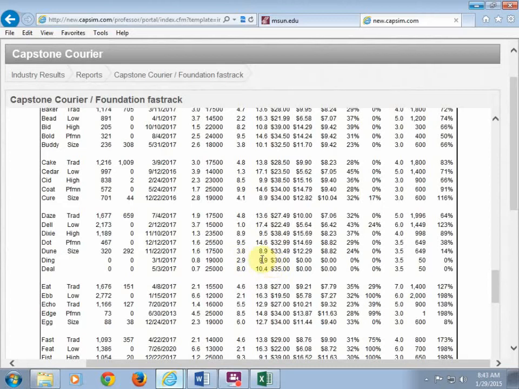So kind of small, but not very high on the performance. So maybe it's going to be in the size category, would be my guess. And then this one, Deal, has quite a bit of performance and is reasonably small. Maybe that's going to be a high end. We could go look at the perceptual map and lock that in and know exactly where these products are going to appear.